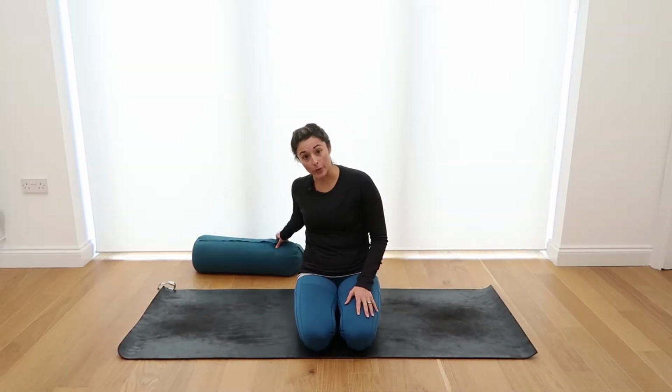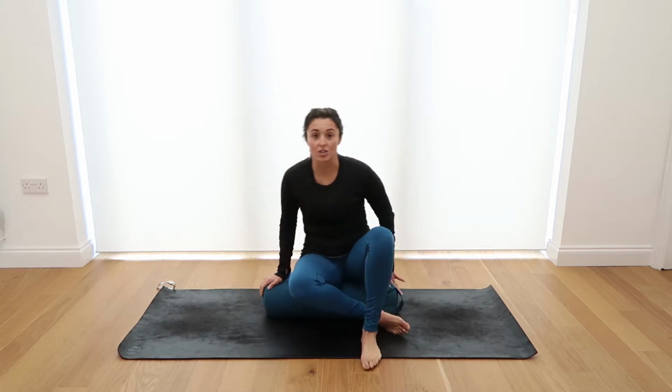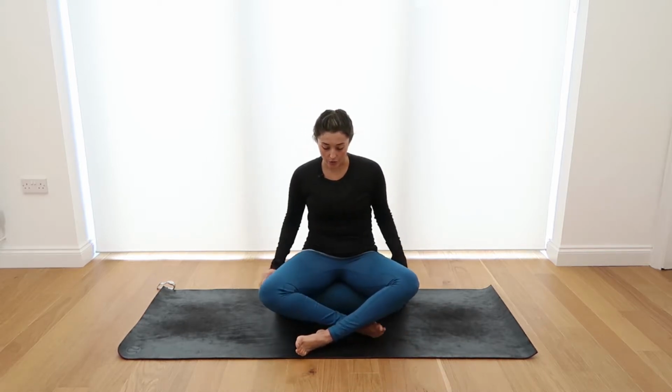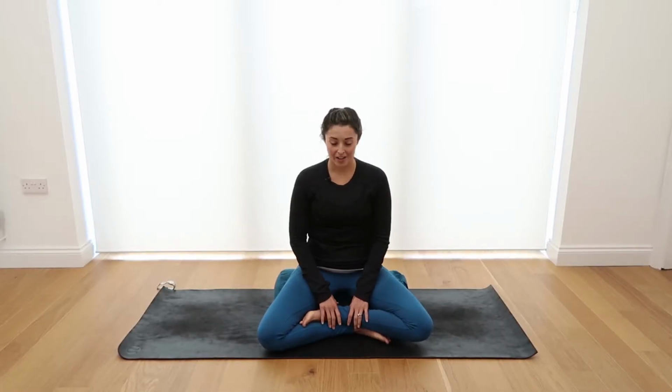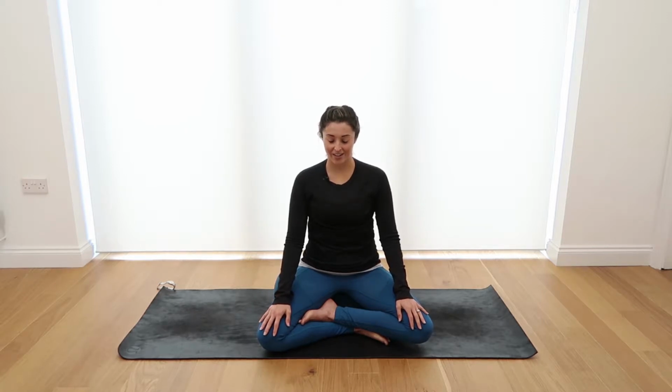Okay, to start today's practice, we're gonna go ahead and grab your bolster or some blankets or a block if you have a block, and I want you just to come to a nice, gentle seated position on your mat. So just find a place where you can sit comfortably without fidgeting. So if you have some blocks, you can put some blocks, some books, blankets, a bolster if you have one. Take your hands to your thighs and close your eyes. And just take a few moments to breathe.